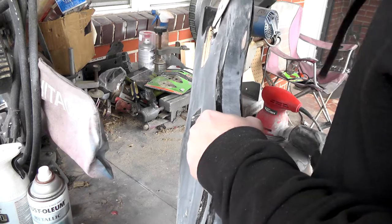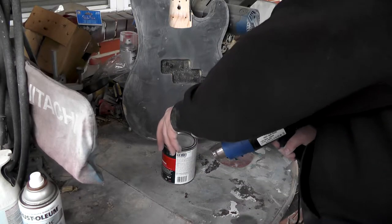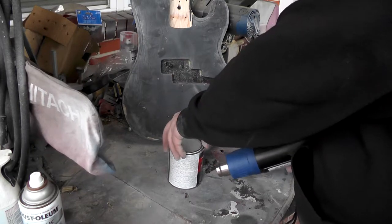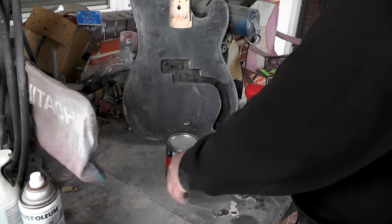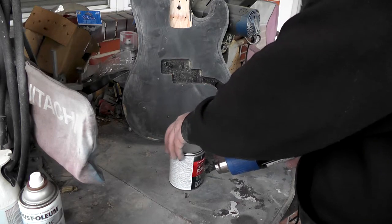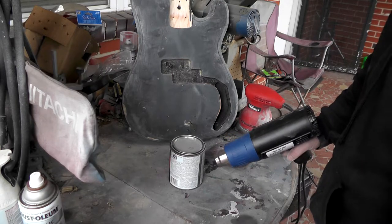We're going to be using Bondo to fill the hole I was talking about on the side. Bondo is used for cars primarily, but it's a great filler. Since it was cold outside, even though my Bondo had only been sitting out here with me for about 10 minutes, I went ahead and warmed it up using a heat gun. If you guys have never used a heat gun, be careful. They do get really hot really fast. They are much, much more powerful than a hairdryer.